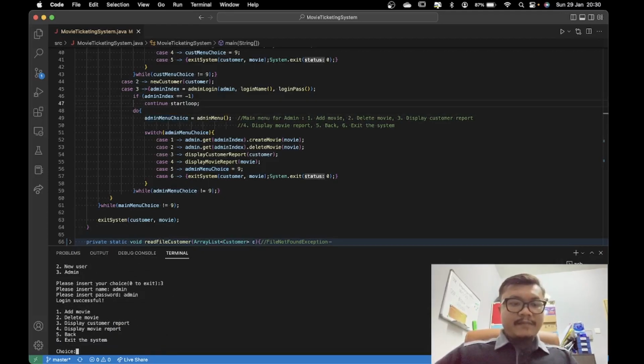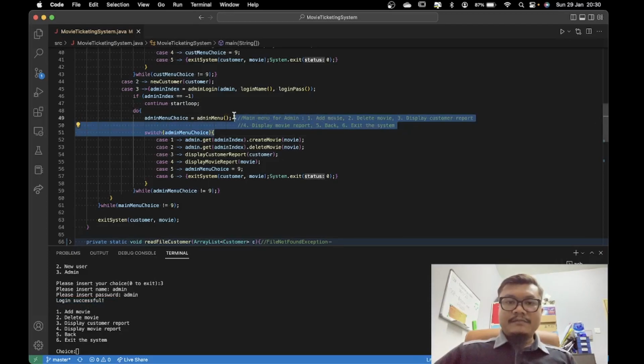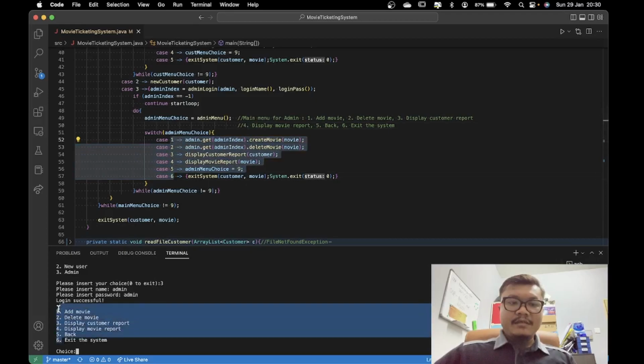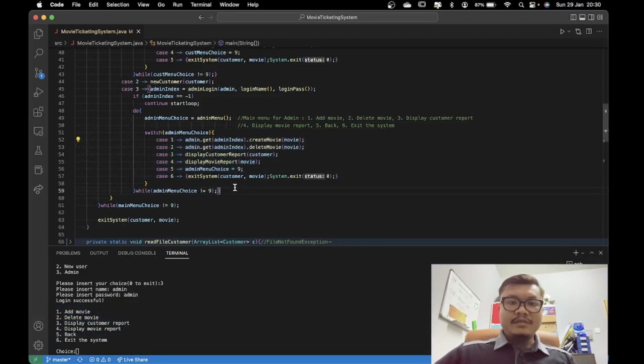like this, and login successful, the admin will have another menu for them, like this. So 6 choices for admin. Each choice will call the respective function.